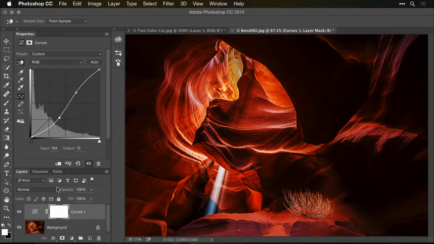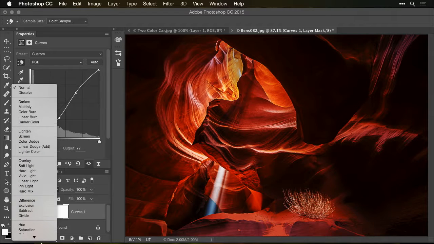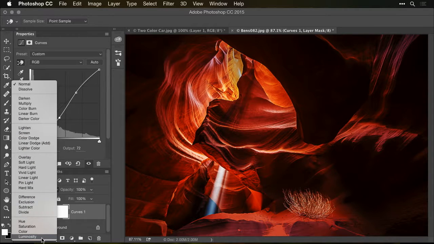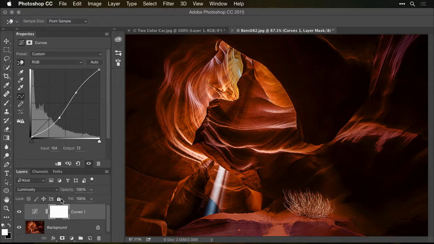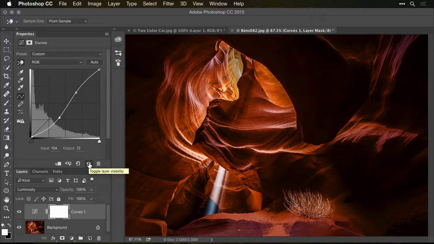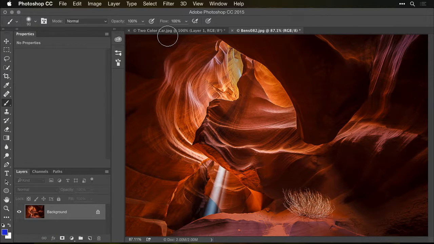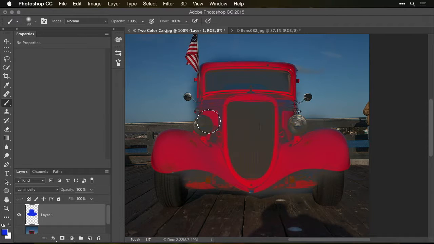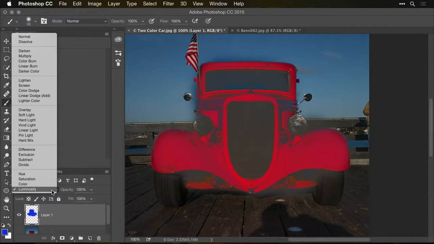Well, why not take the blending mode for this adjustment layer and set it to luminosity? What that means is only let this affect the brightness of what's under it. Don't let it affect the hue or the saturation. When I set it to luminosity, do you see the mellow color comes back in? Now if I turn this off and on, I'm darkening like I wanted to, but I'm not getting the color changes. So anytime you do any kind of adjustment meant to change the brightness of your picture, but Photoshop ends up changing the color, change the blending mode of that adjustment layer to luminosity.